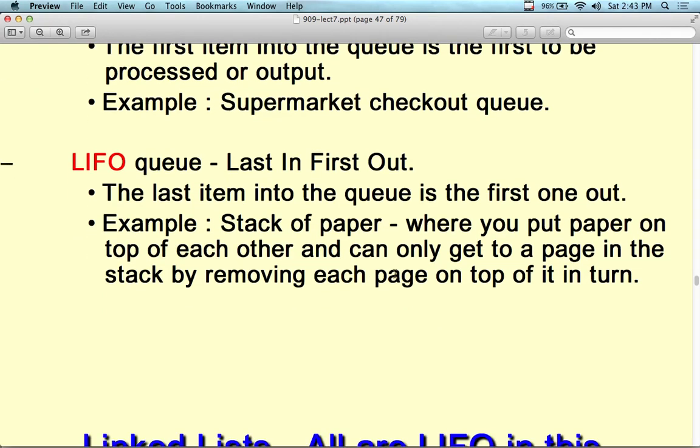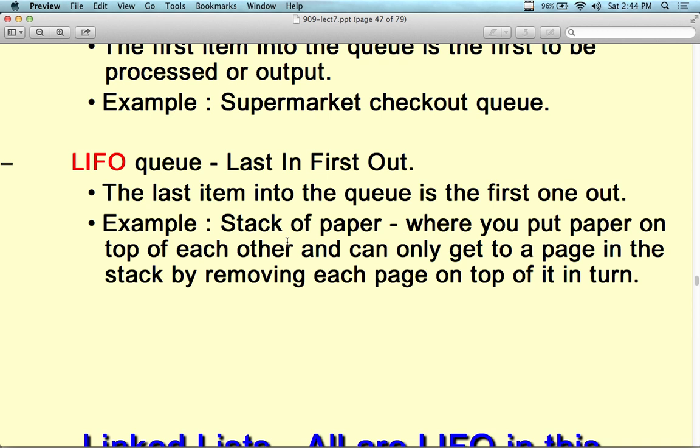A stack of paper, as an example. It's called a queue, it's really called a stack. Imagine plates being unloaded from a dishwasher into a cabinet for a stack. You take a plate out, you put it on the shelf, empty shelf. You take another plate, you put it on top of that one. You take another plate, you put it on top of that one. The first one you put in is the last one you're going to take out.